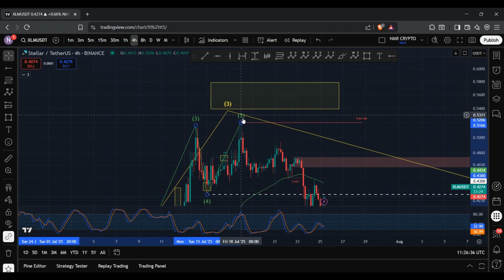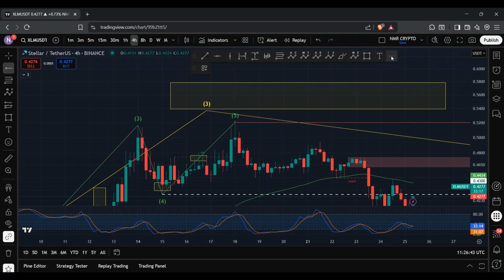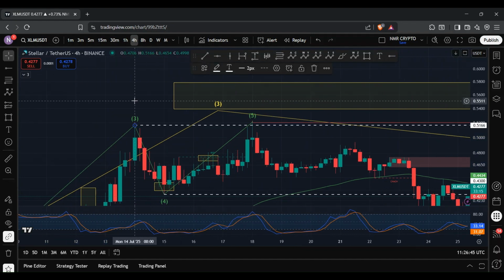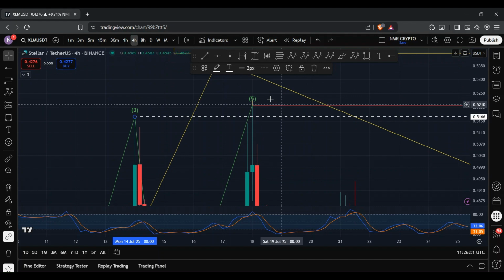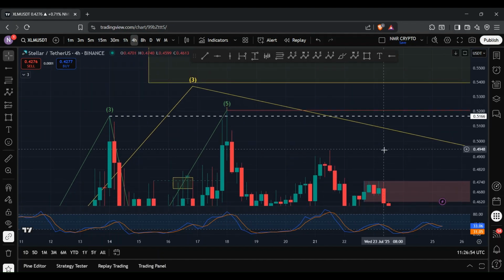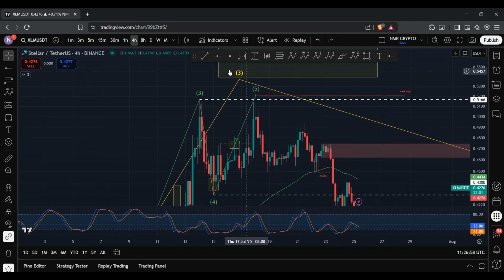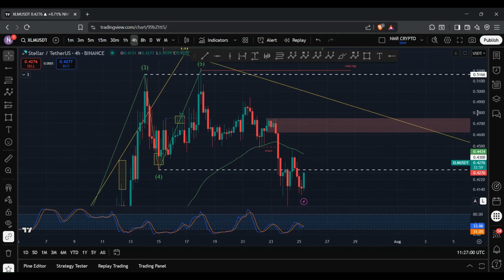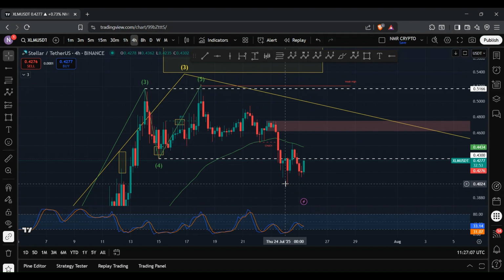And yeah, despite the fifth wave not tapping into this region here, we still met the minimum requirement, which is a double top. So essentially what we needed was for XLM to reach this level here as a minimum requirement at 51.66 cents. And we ended up exceeding that level. And so this fifth wave is still valid despite not tapping into that region. And so yeah, it's possible that the third wave is now complete and we are now within this fourth wave. And we have this corrective move to the downside that's forming right now, made up of a WXY structure.